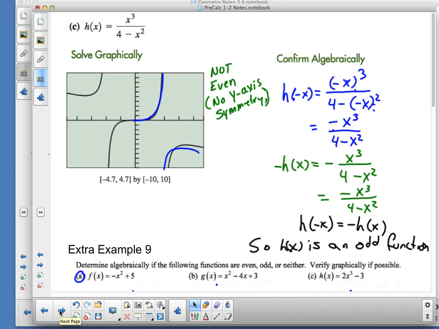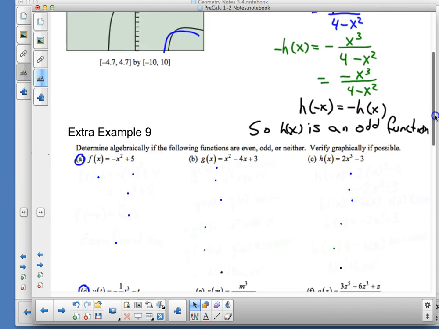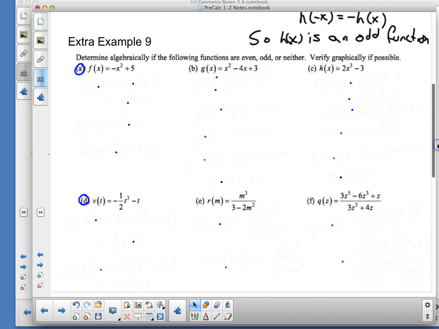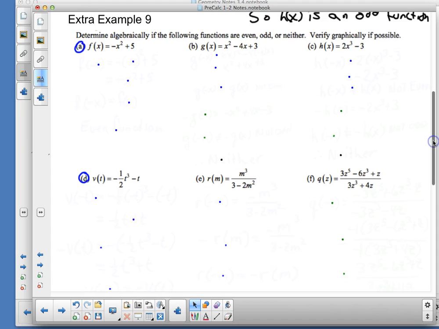Now, what I'd like you to do is do one more. For time, I want to get through notes today, but we're going to come back to these to practice because guess what? It's on the test. Okay, so I want you to practice A and D, whether they're even or odd. So just go ahead and look through it and apply the rule as you go. You might even be able to tell, but you got to show, verify with algebra. And I also want you to see it graphically. So go ahead, grab your calculator and check out what it looks like.